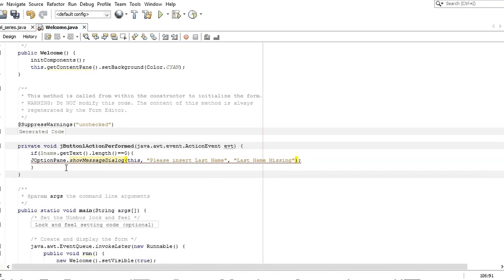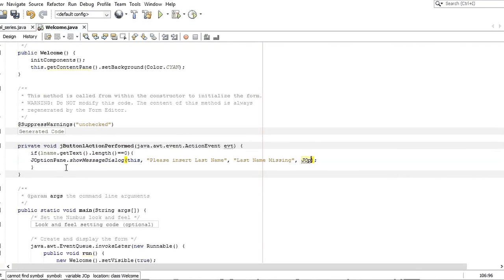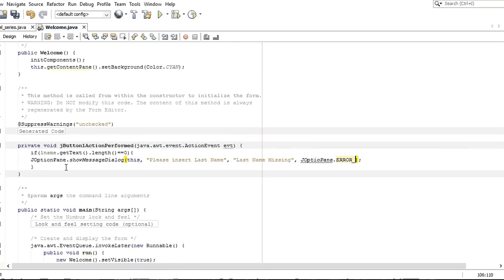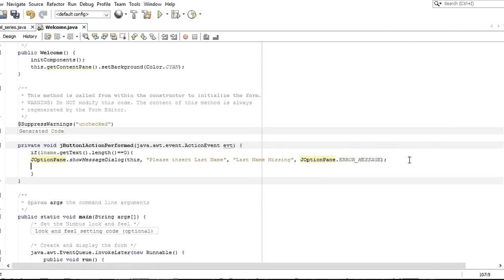and we can also add JOptionPane dot, which can display an error message.